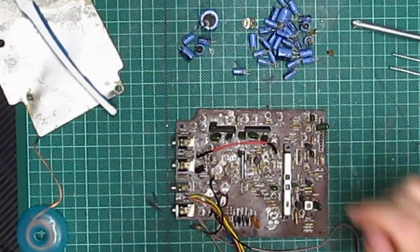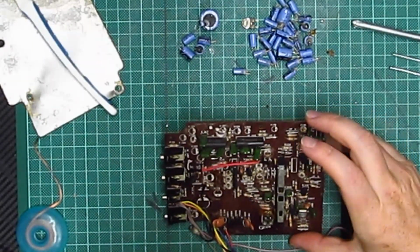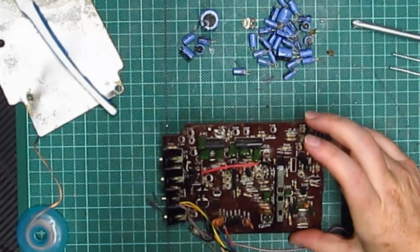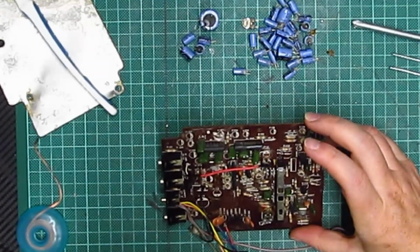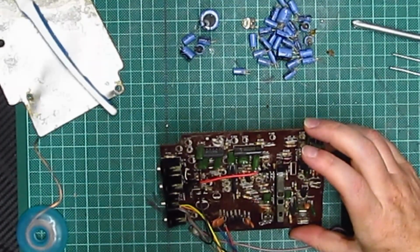31 of them, I believe. Unless I can find C100, sorry. If I can find C100, then there's obviously something else. But there's not. I think it starts at C101.